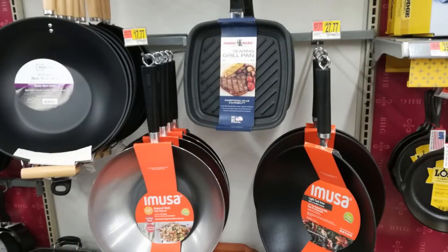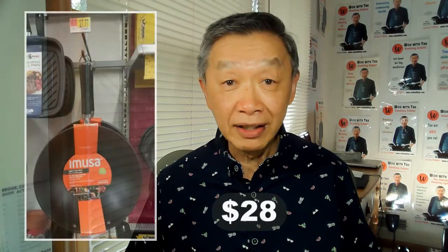Number 6, availability. This wok is right off the shelf in almost all the Walmarts that I have been to. This is the reason why I recommend it to my students. And for $28, it is a good value.